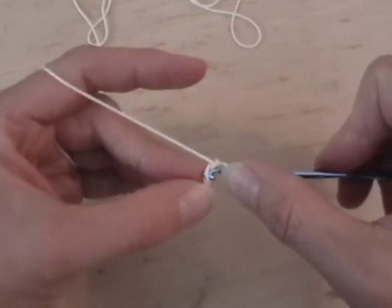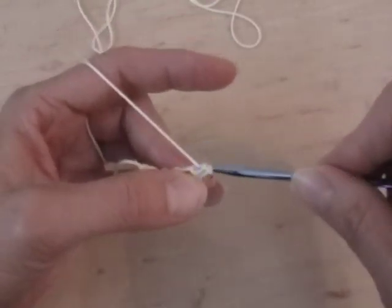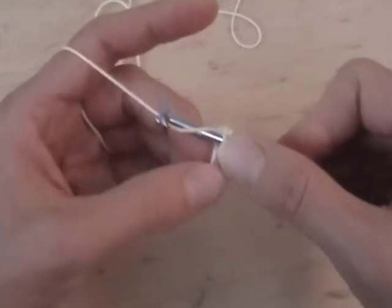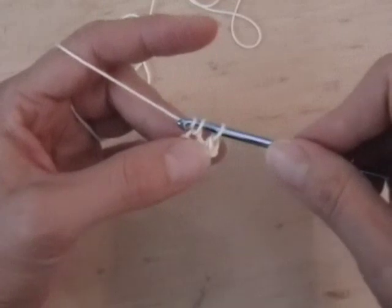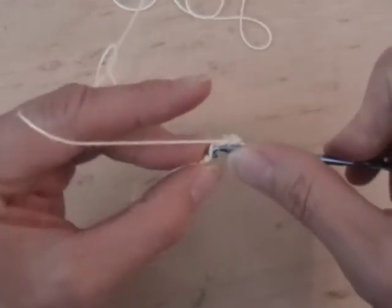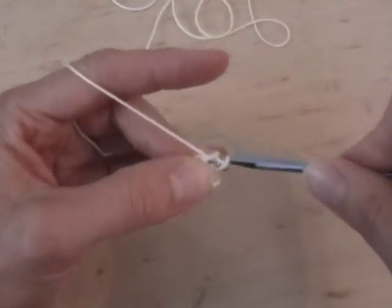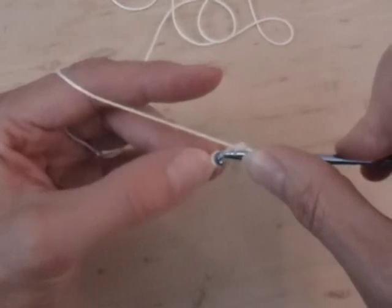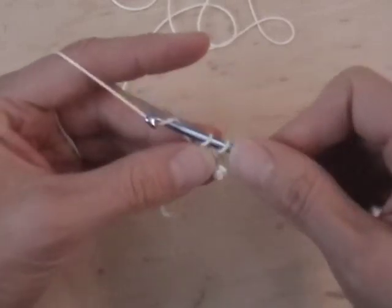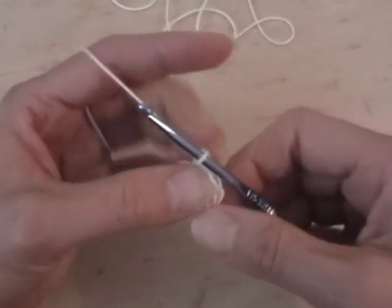You start in the second chain from the hook and work a single crochet. So every row will now have 4 single crochets. There's 1, 2, 3, and 4. So with the yarn, there's 3 single crochets for each row and then a chain.